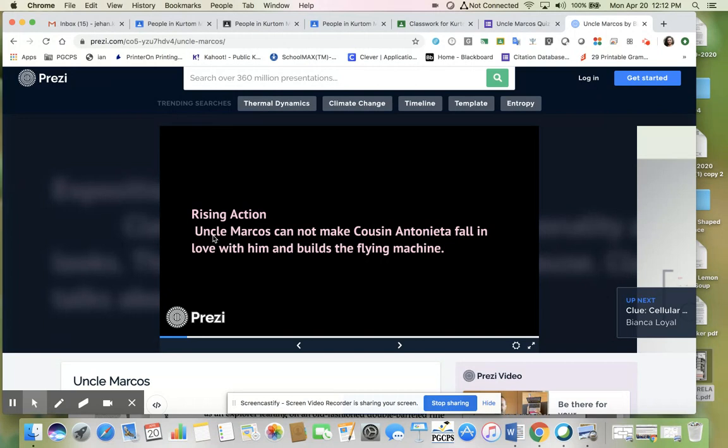We also talked about what he did to try to gain her affection. We talked about him trying to serenade her, and we talked about him playing the organ for her. And those of you who forgot what serenade means, that means he sang. So he did this grand gesture and he sang a song for her and he played the organ for her. But it wasn't enough to sway her. She was not convinced. She was not in love with him. She wasn't having any of it.